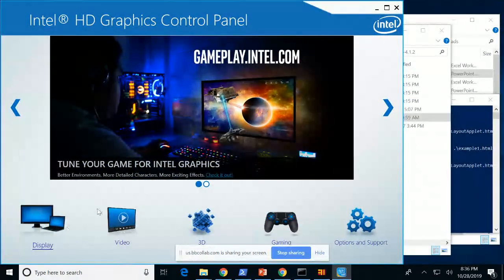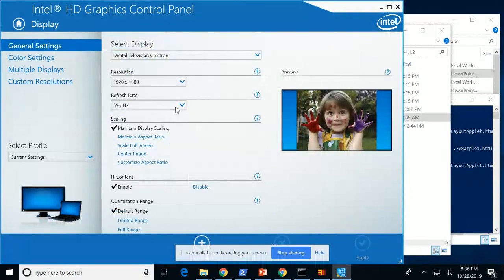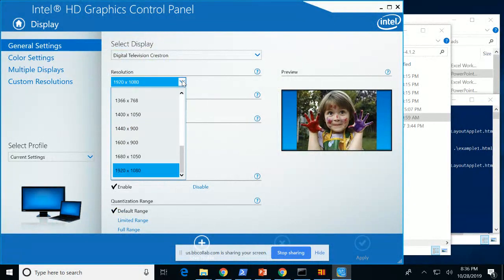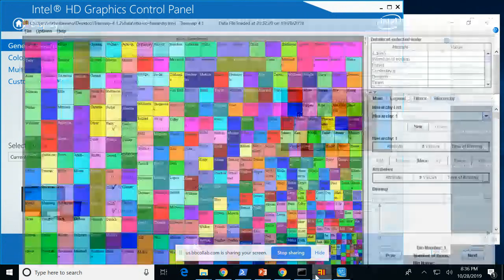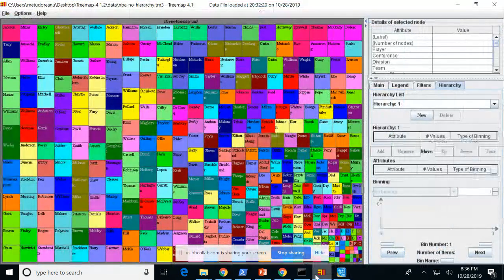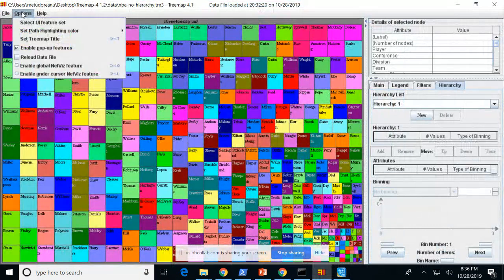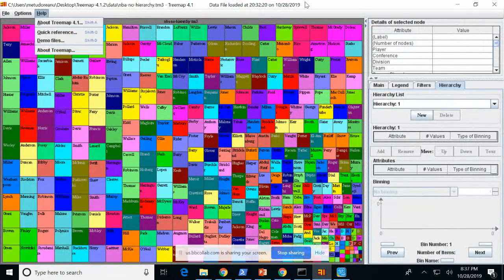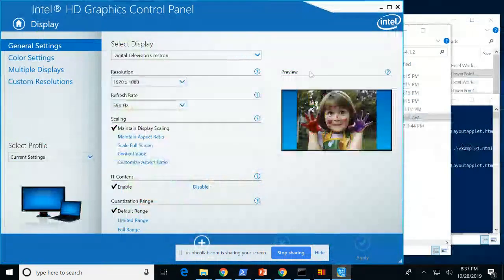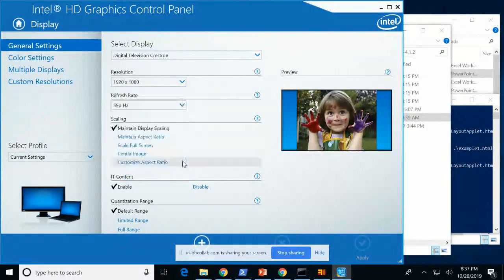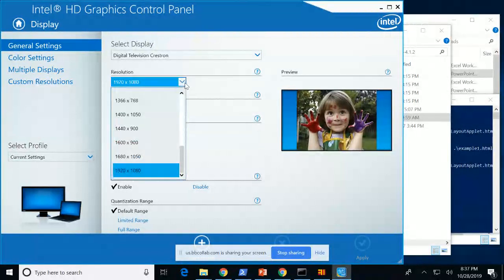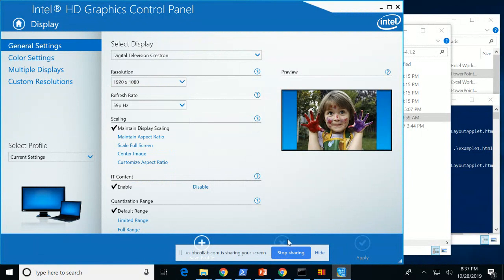Let's see, display. Resolution is not too bad. I don't know why it's taking so much space. It won't let me change it.